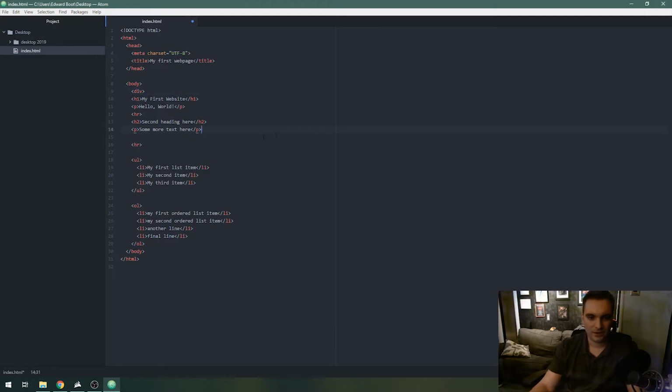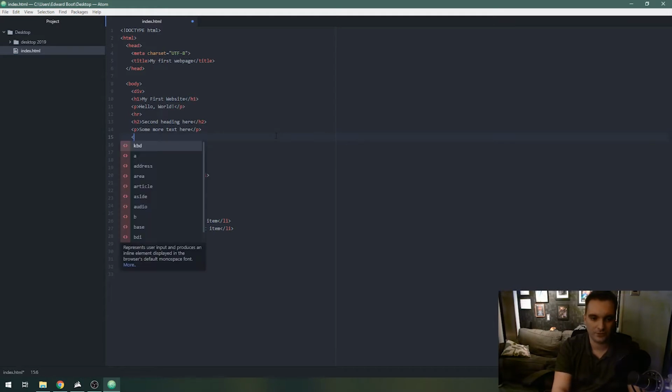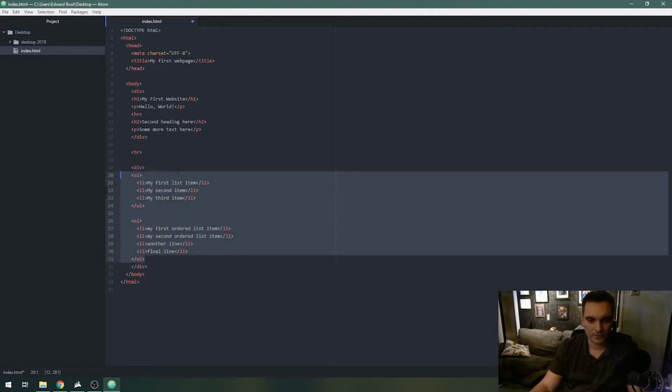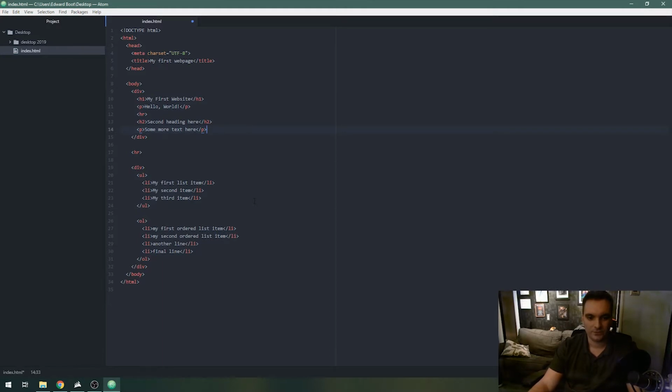div, and before my HR tag here, I'm going to create a closing one. And then we'll do one more around our unordered list items. And I will tab this. If you highlight a bunch of code and you press tab, you can tab all that in most editors. So that's a little coding trick for you, just to keep your code clean and formatted and readable.